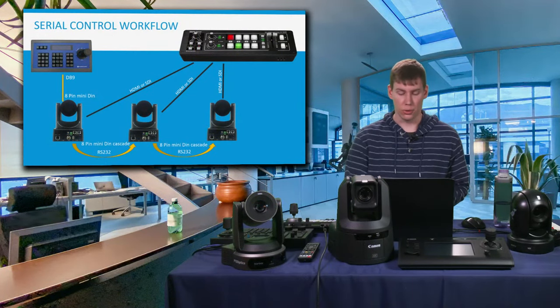We in our studio use TriCaster TC1 Pro, and so we thought, why not just show you how we can control PTZ cameras in our studio and how we usually do. So without further ado, Adam at the TriCaster is going to show you how to bring in a PTZ camera into your system and then the basic controls that you get along with that.